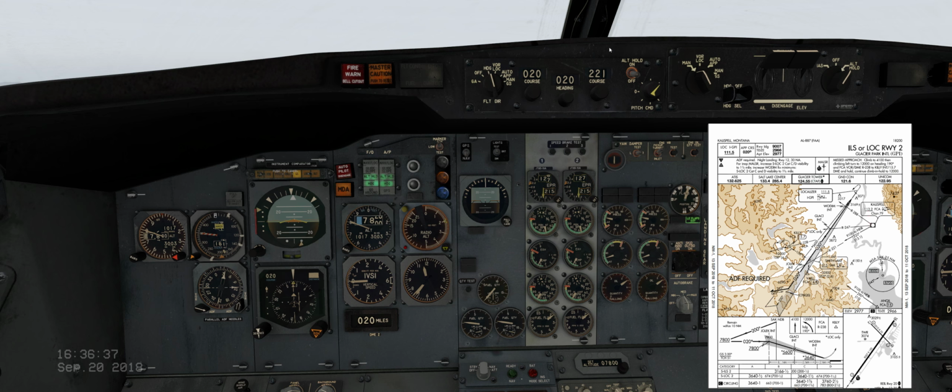Alright, there's the localizer. Just slightly left. So come right. The way I need to identify Jolik is by Kalispell. So here we go at 221 Kalispell, and that should be it. It doesn't say the distance on the map. Let me see. Nope. So that's how I'm going to identify Jolik or whatever it's called. There we go.